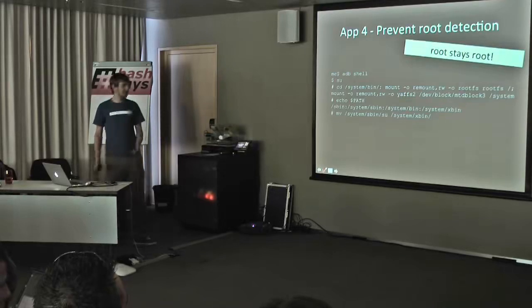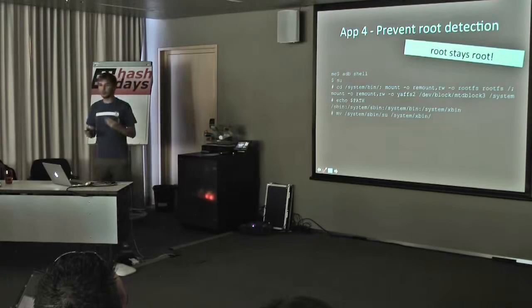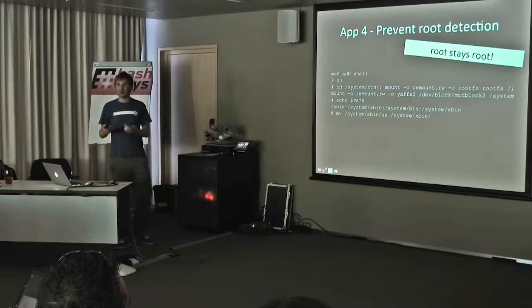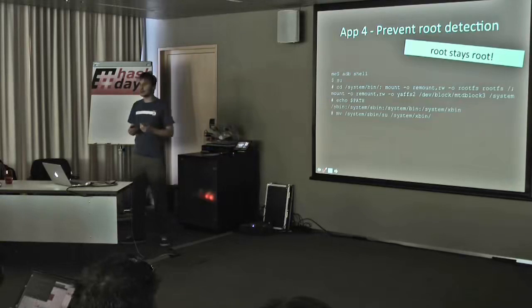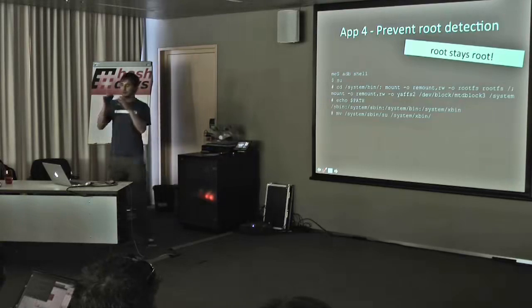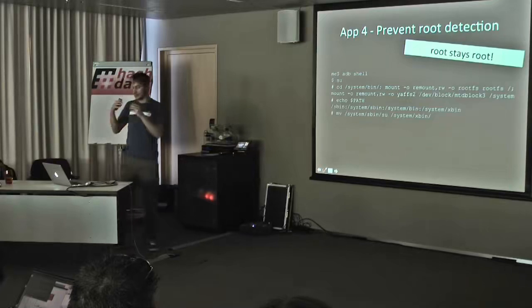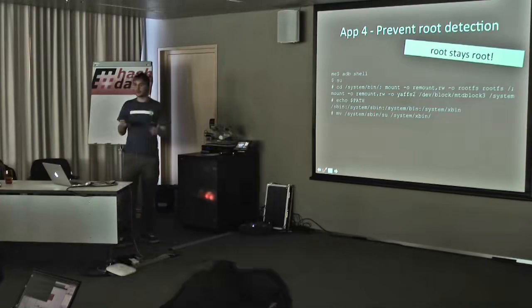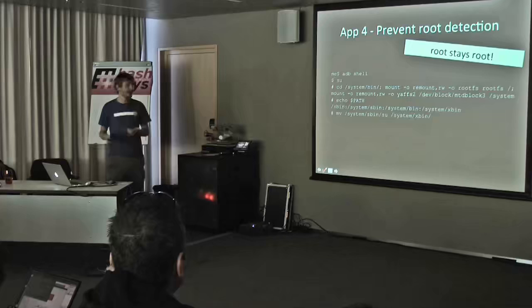So the lesson learned is a little bit, root stays root. I mean, the user is root on that phone, so he has the highest privilege of all. And now the company is installing some app which has normal Android privileges, and the unprivileged thing is trying to check and control root. Somehow it doesn't work. There's always a way around it, because you have more permissions than this app.